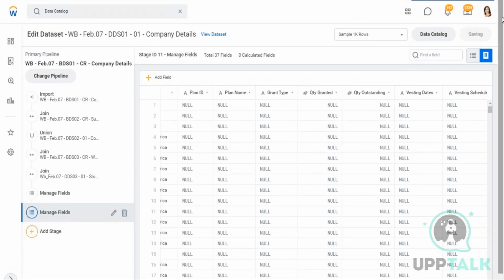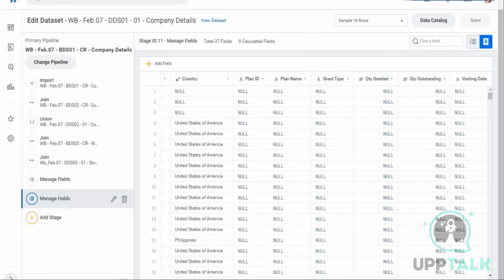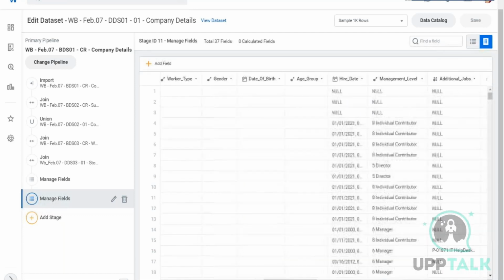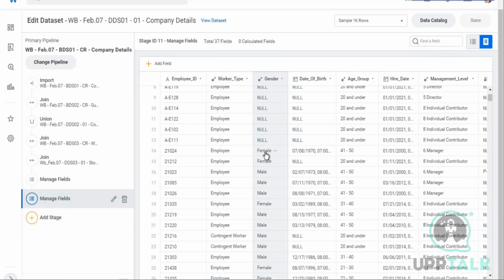Let me just save it. So for that, what we do is in Prism. Now, why am I talking about scorecards here? Because if you want to build your scorecards, scorecards are nothing but summarizations, right? So count of your employees, count of your females, count of your males. Now, when you say count, the system would not be able to count gender, female, male here. So what we do is we create a lot of case related functions.